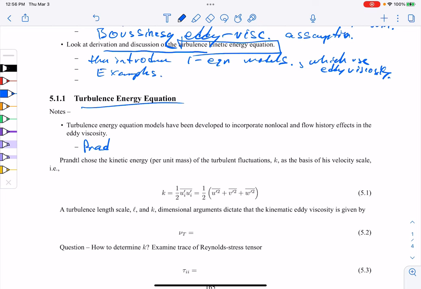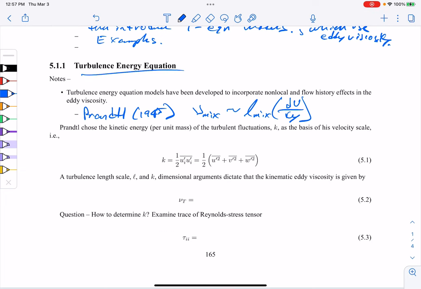We really want to focus on this turbulence energy equation, try and form that extra PDE which we can use along with closure coefficients and a bit of empirical formulations to close the model. It turned out that in 1945, Prandtl created the first type of model for one equation. In there he postulated that the eddy mixing velocity goes as partial u partial y. He chose a turbulent kinetic energy or specific turbulent kinetic energy per unit mass, which is k, which is the trace of the Reynolds stress. This could be something like a velocity scale because this is meters squared per second squared. If you take the square root, you get meters per second.